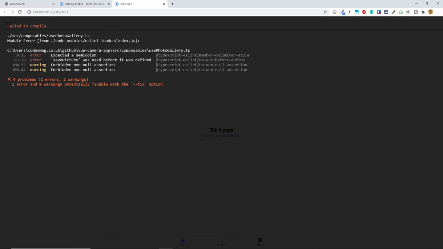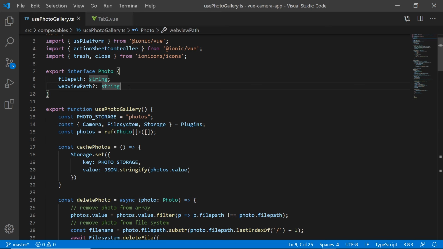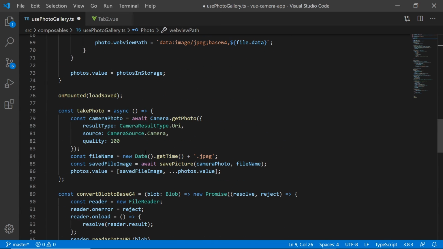So it says in use photogallery.ts, there's line 9 where it's expecting a semicolon, and save picture was used before it was defined. So let's go to line 9. And on line 9, okay, we're supposed to put in a semicolon there. And on line 85, we're told that save picture was used before it was defined.